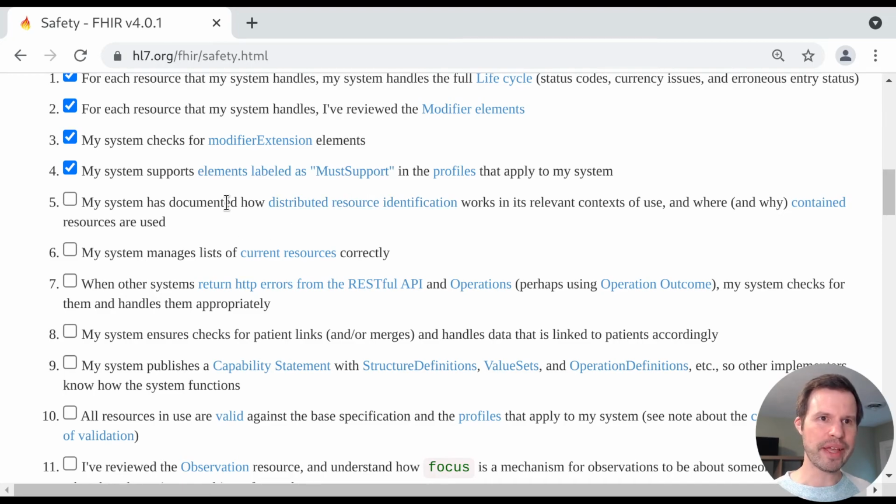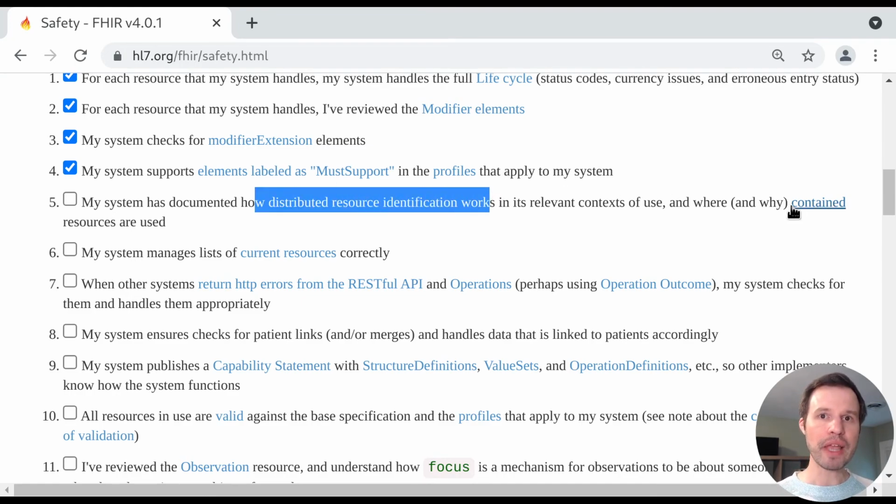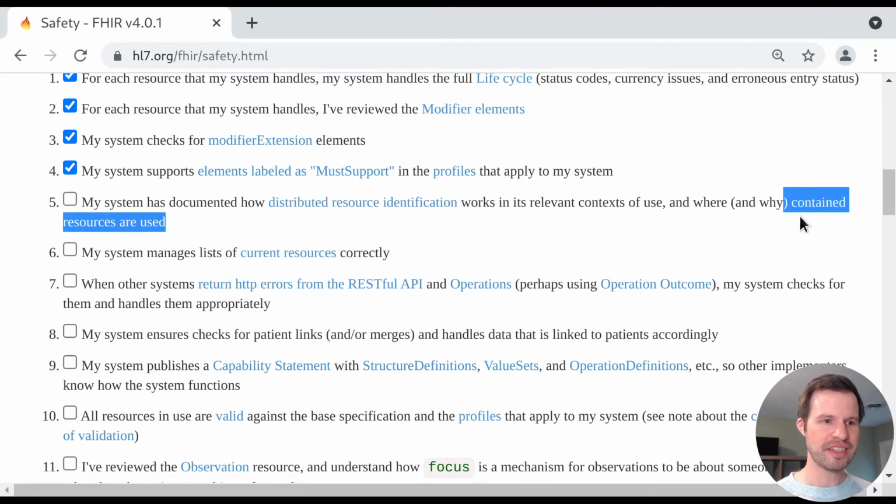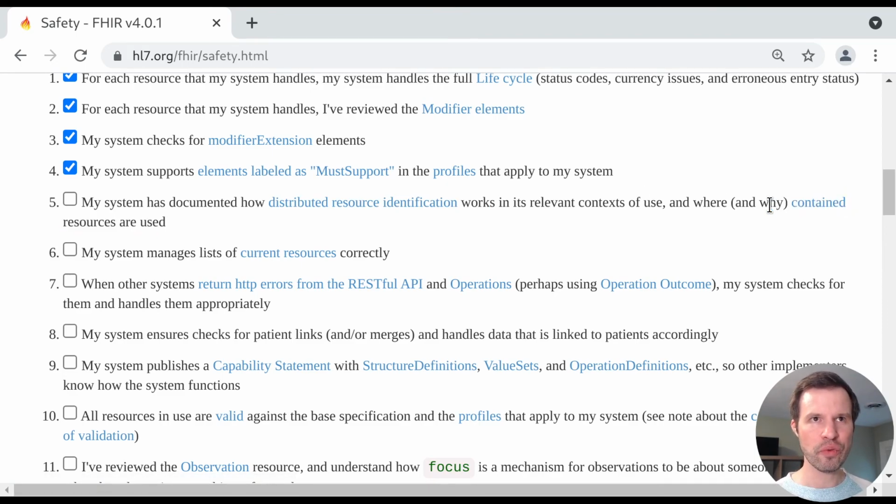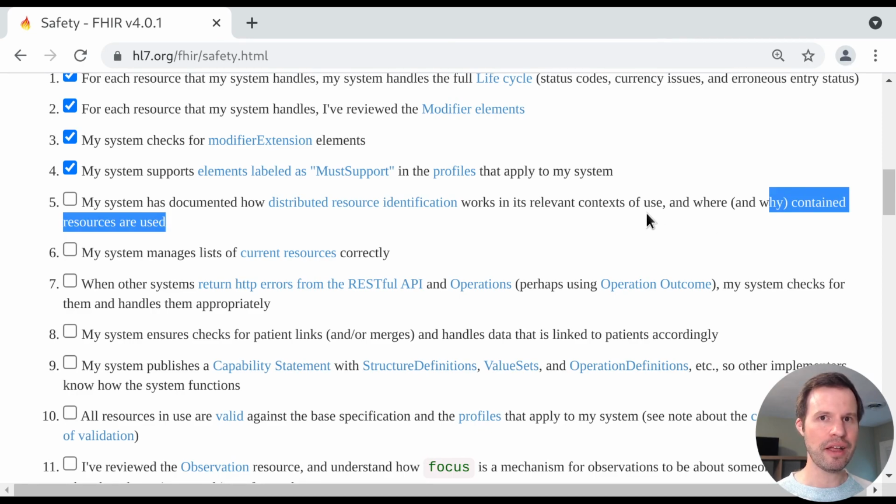So that's a very quick introduction to a couple of deep topics of representing graphs of resources in FHIR. There's part of the story about distributed resource identification and how one server can manage its own state that sort of reflects what's stored in another server somewhere else. And then when it comes to conveying sets of information together, the very limited circumstances where it might make sense to use the contained resource feature, and some of the alternatives like bundle that you should probably consider if you find yourself leaning on contained or if you find yourself tempted to do so.